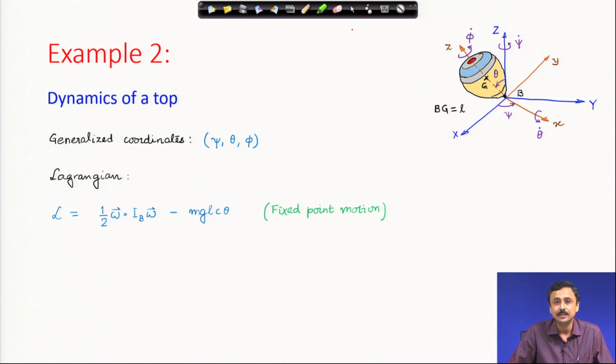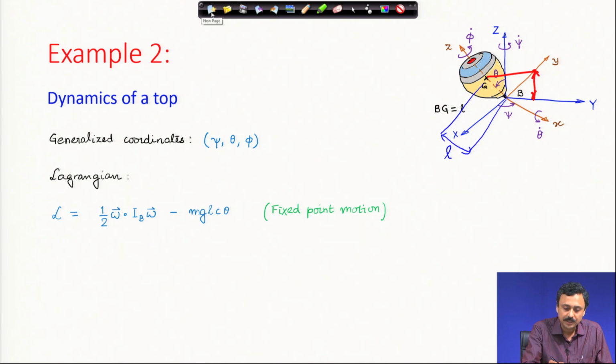and the potential energy is because this thing is in a uniform gravitational field. We have to find out the capital Z, the horizontal, this vertical distance. What I have here is that this length OB is L. Therefore, the potential energy is mgl cosine theta, measured with the ground as the datum. The ground is the datum. Therefore, we have kinetic minus the potential energy term, that is the Lagrangian.